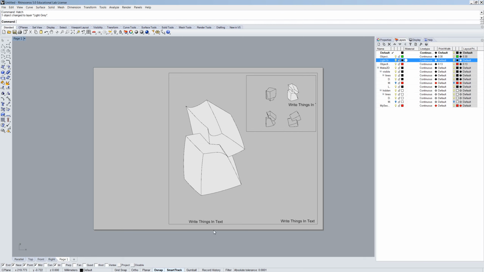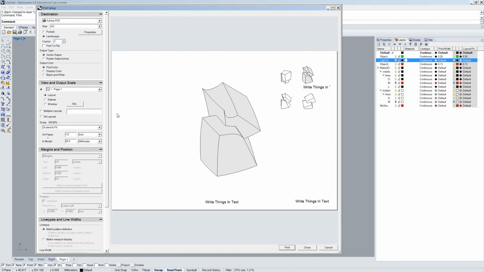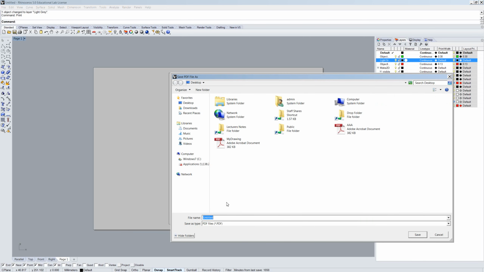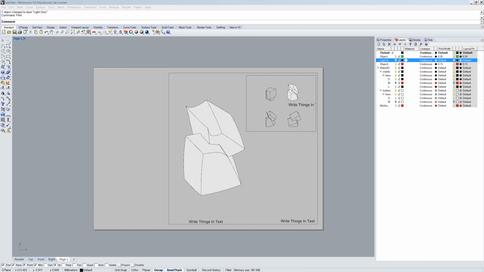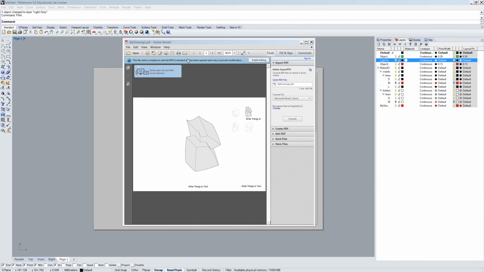So they're all the last bits and bobs you probably need to know about Rhino to be able to do this assignment. When I type in print and I print this, it'll look something like that. And then titled My Drawing 2, and voila, the start of a drawing. So we're expecting something a fair bit more complicated than what I'm doing here, and a lot better than what I'm doing here, but this is pretty much everything you need to know to really complete the assignment.